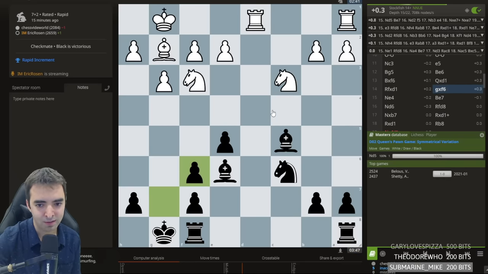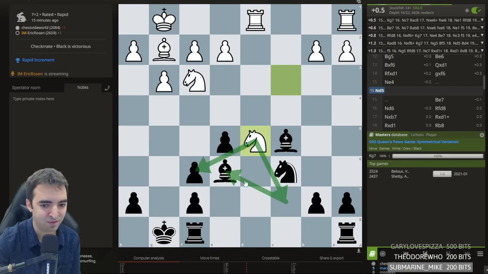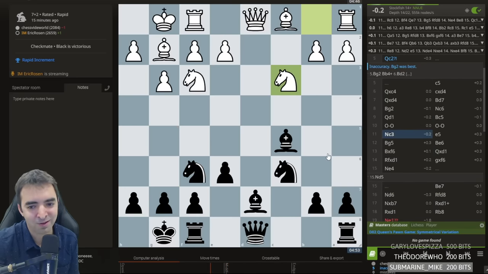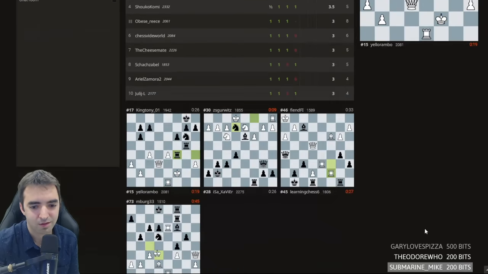Ah, apparently knight d5 is better for White, which I missed. Threatens the pawn and the fork. That would be a bit more uncomfortable. Yeah, time definitely helped. Like later on, White didn't quite have enough time to figure things out.